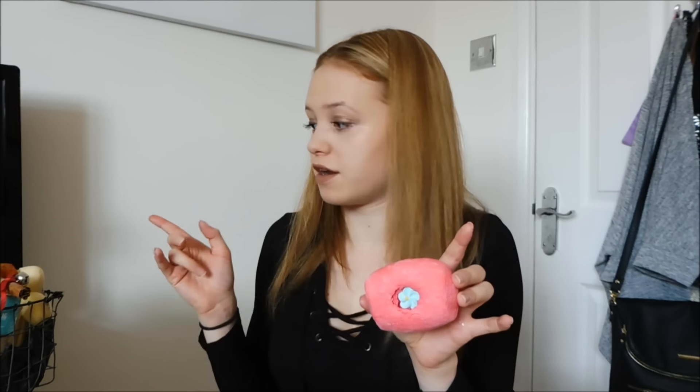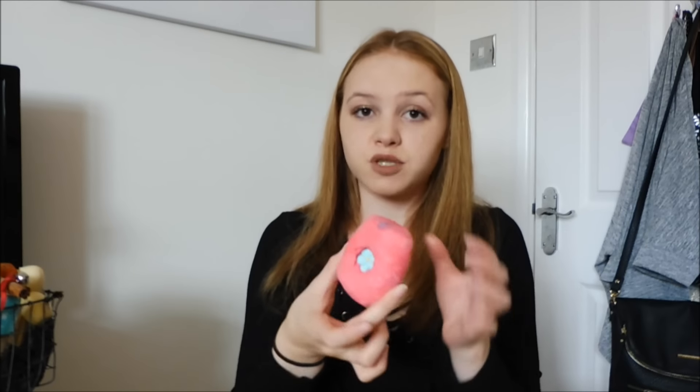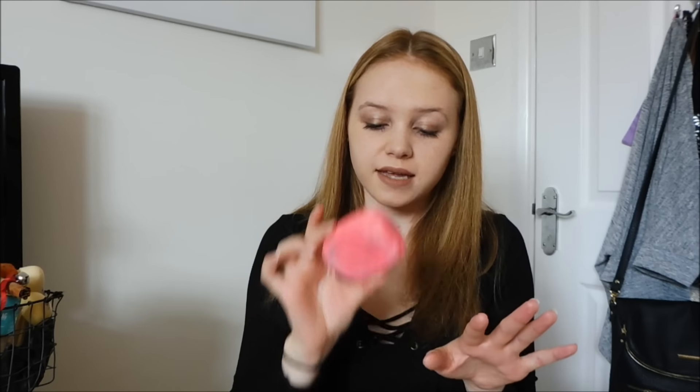Oh my god this is one of my favourite smells from Lush — I've had this before. This is the Creamy Candy Bubble Bar. I only picked up one bubble bar because I have so many like bath bubble baths that you pour in and I didn't want to buy too many — these last me for ages. I've got a Comforter in my basket somewhere. This is bright pink with a flower in the middle. It smells delicious — really really sweet and girly and fruity. It's got almond oil in it as well so it's really softening on the skin. It smells so nice I could eat this and it makes really really nice lovely pink bubbles.